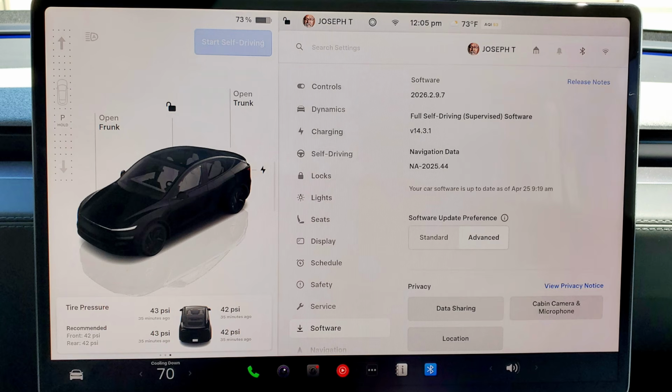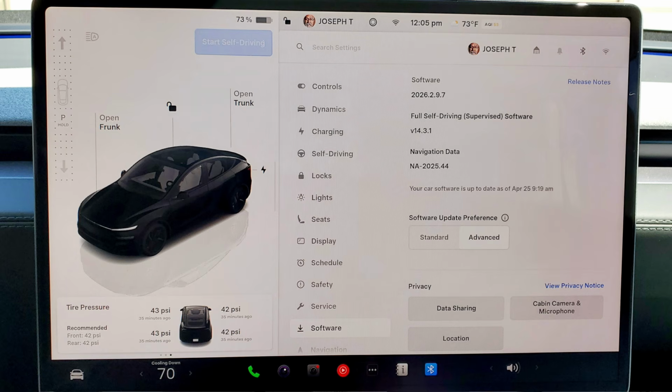One of those benefits might be that if a software update comes out that has all kinds of glitches, and you're not really wanting to use FSD or have any software glitch problems, and you want to wait until all those bugs are worked out, then you might want to leave it in standard mode so that all that stuff could be updated after everybody else has kind of dealt with all the problems and taken the arrows.